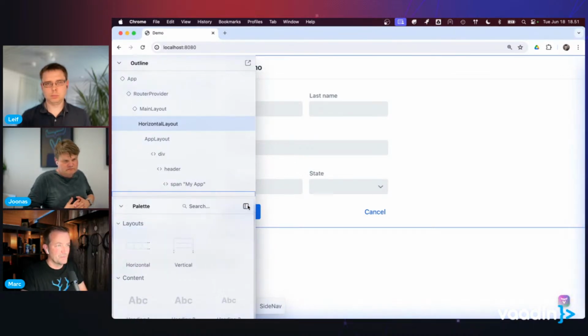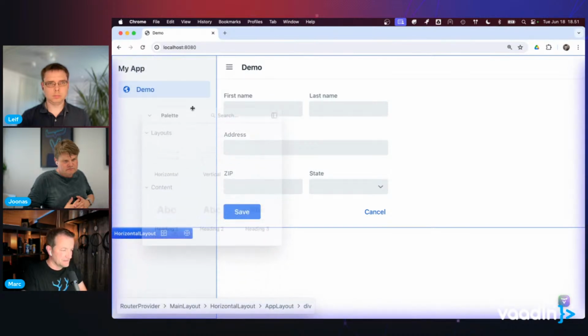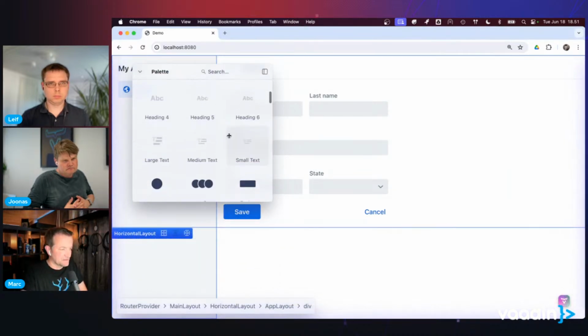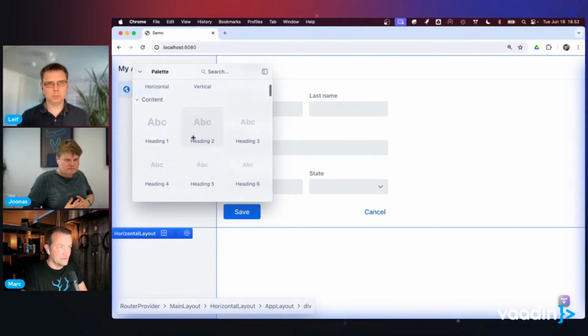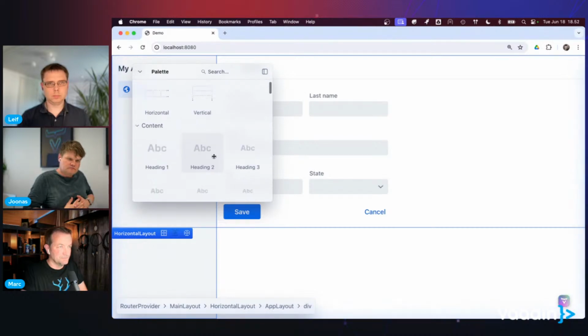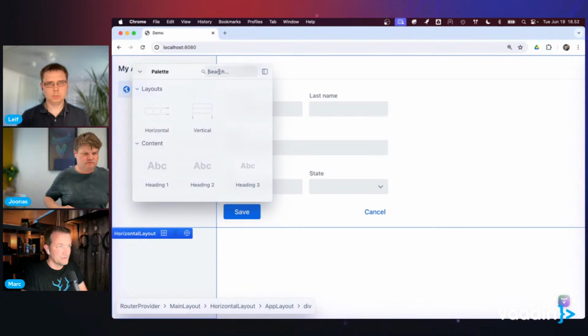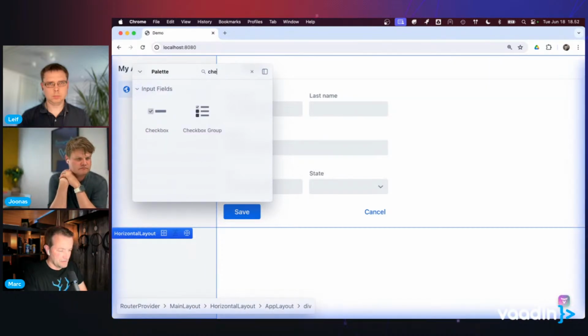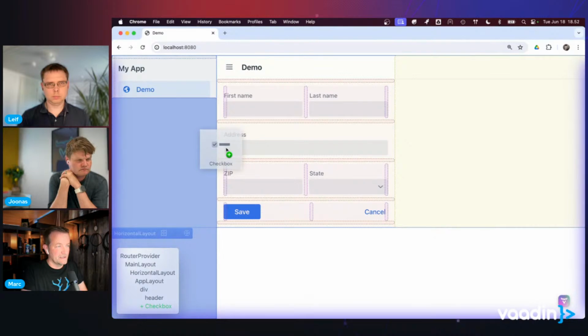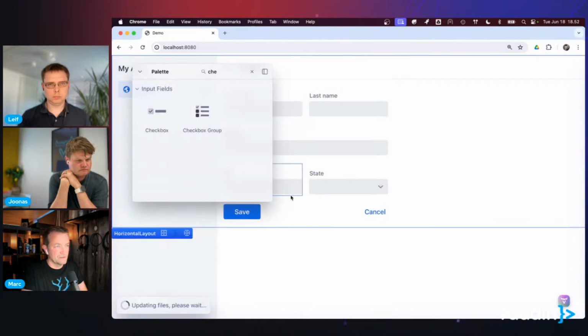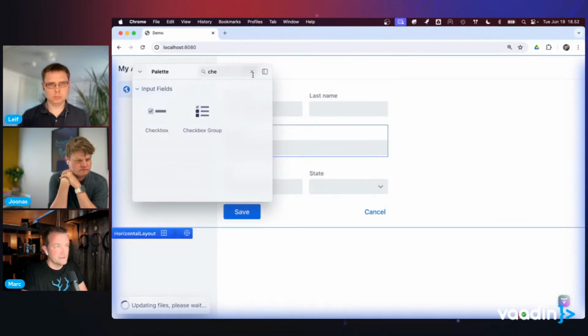So let's pop up the panel with the palette here. You can see in the palette we have all these regular components that you would have, and we can drag them. So it's a drag and drop editor. You can drag in new components. So I drag a checkbox here.